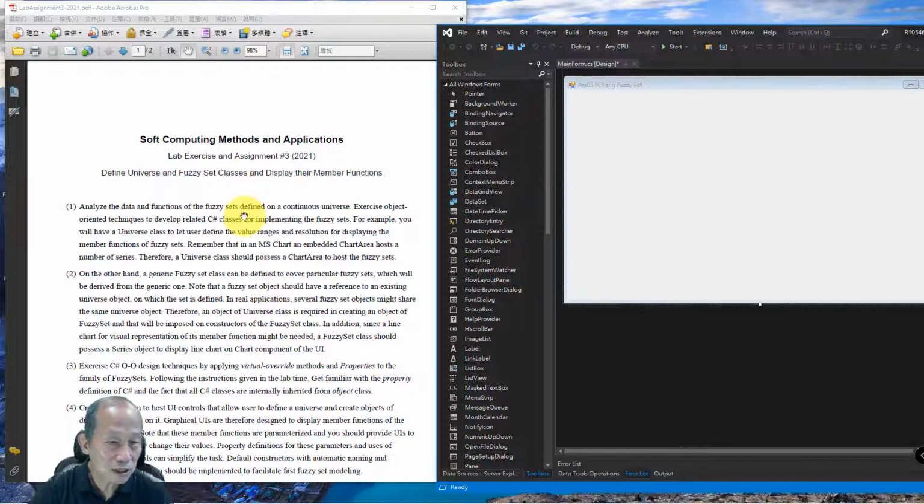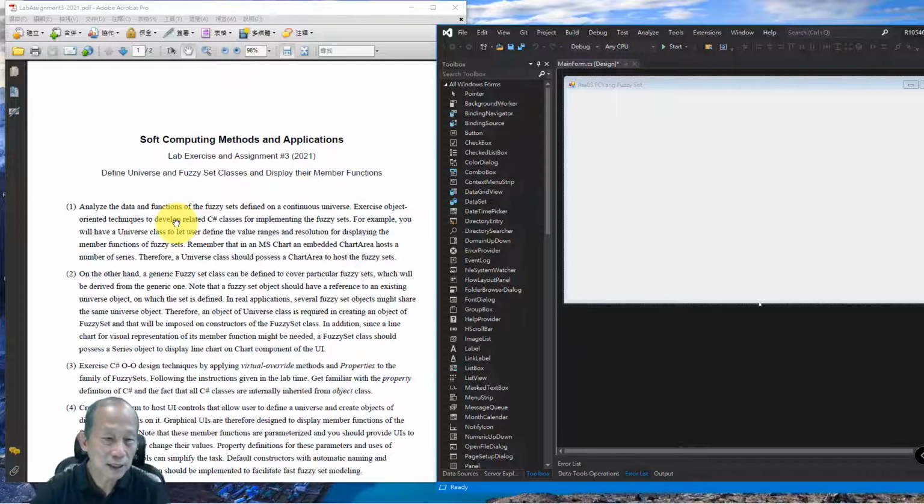So we might start from designing the first class, which should be the universe class, right? And if you look back into the slide, what kind of characteristic data should our universe have? Universe should have a name, right? For example, that should be temperature or pressure, whatever. So definitely the universe has a name, and when we display a fuzzy set, there is a chart showing up there, and in a chart component, more than one chart area can be specified by the user, right?